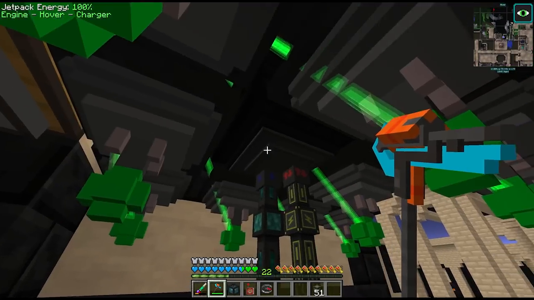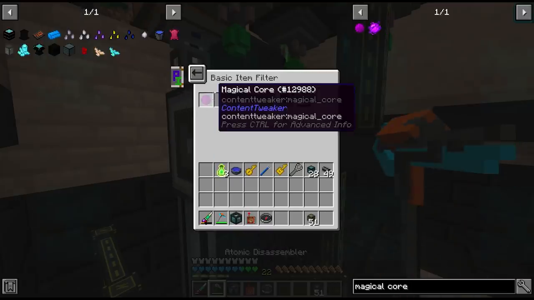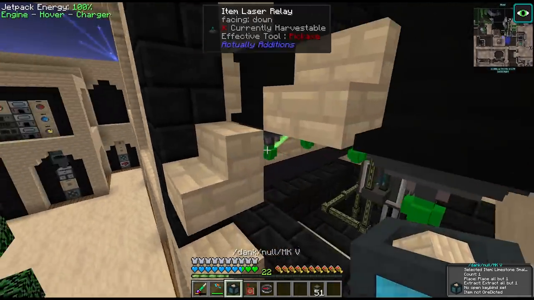And then the outputs here just come from the bottom of the center crafting core. And we have to make sure that we blacklist the items that we want to craft with. So yeah, it's a pretty simple setup to be honest, but it's going to help us out in the long run, especially with all those singularities and things.